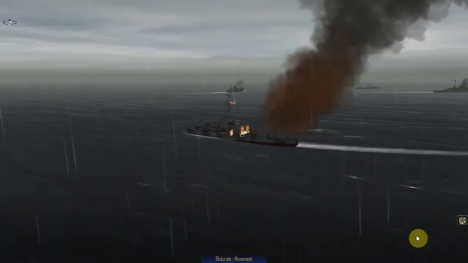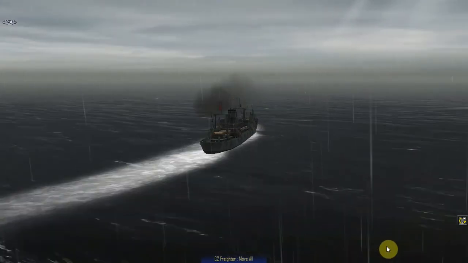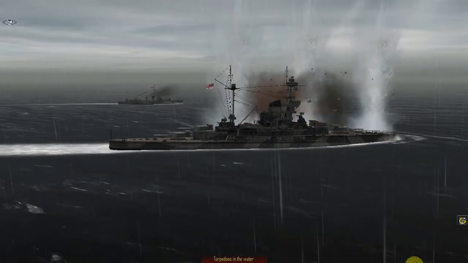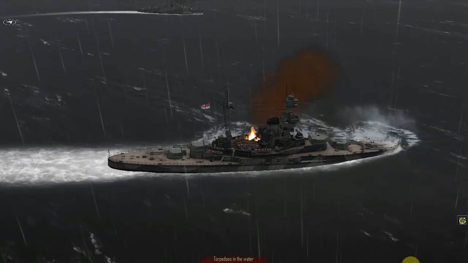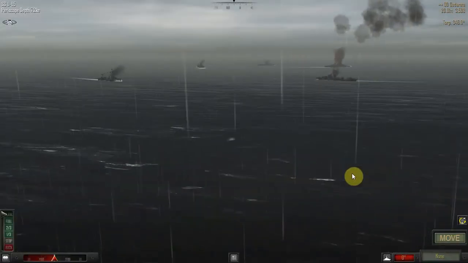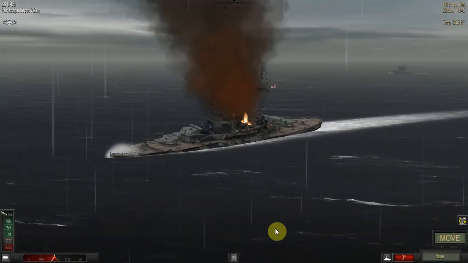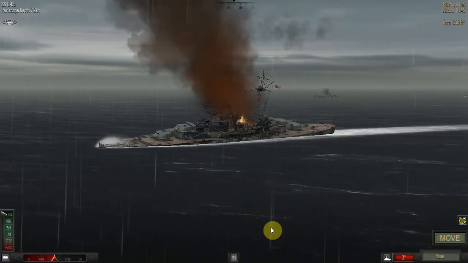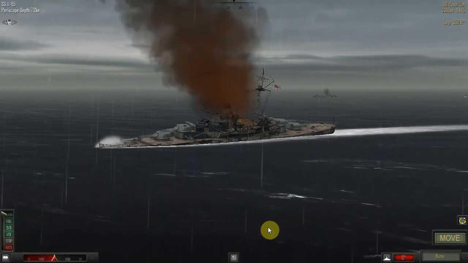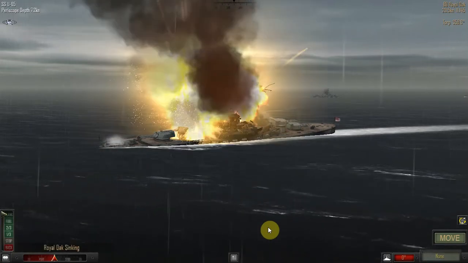No action from the Gurkha. More depth charges. No action. Oh yes. Here comes the torpedoes. They are very poorly now. That's my guess. Are they going to blow up and sink? Yep.